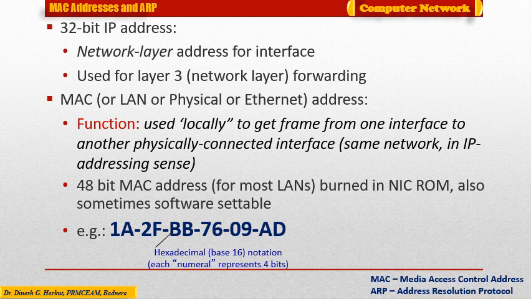Although MAC addresses were designed to be permanent, it is now possible to change an adapter's MAC address via software too. Here the MAC address is 6 bytes, hence there are 48 bits, which gives rise to 2 raised to 48 different MAC addresses, which can be used to address all the hardware as well as adapters used in the network.